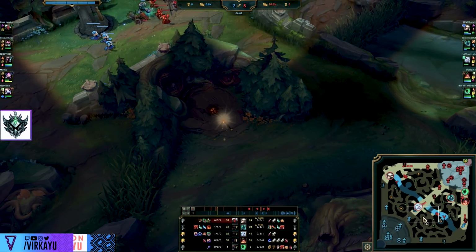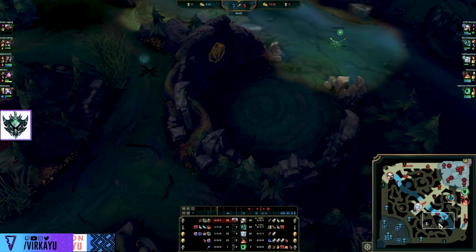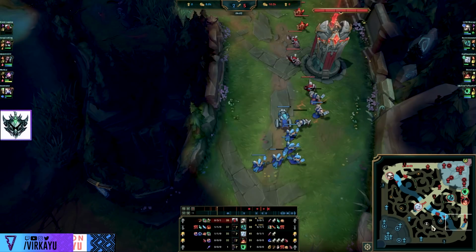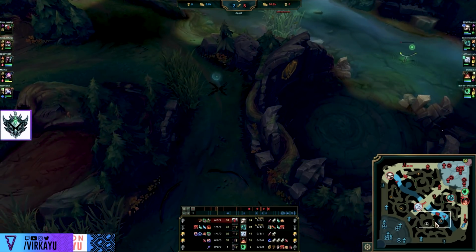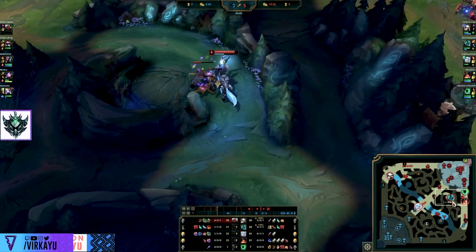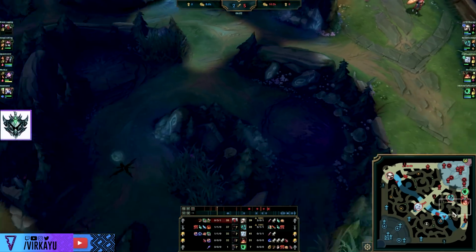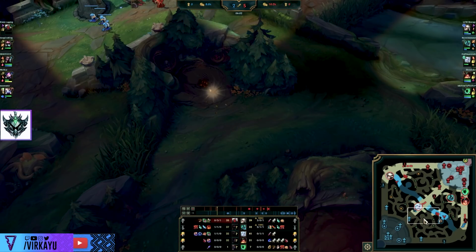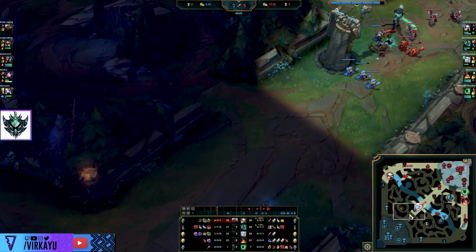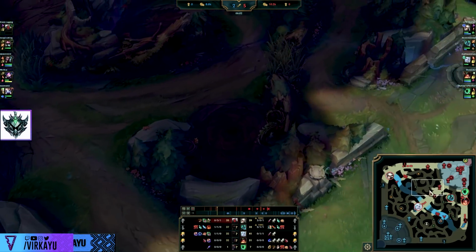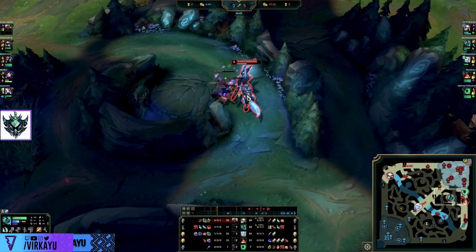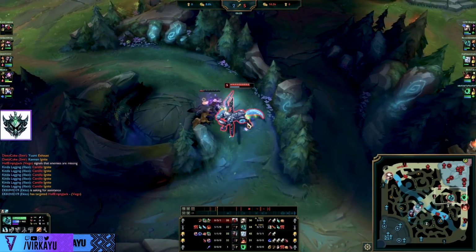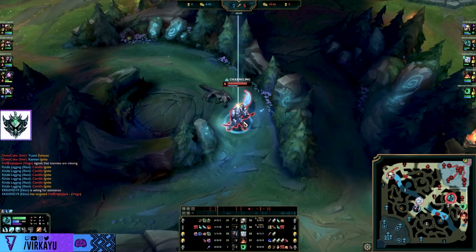Now the Mundo very easily could say, let me stick around and do the dragon, but the bottom lane just reset right now. He'd be wasting a hell of a lot of time, and if you show up with the freshly juiced bottom lane, he dies, and you get the dragon. So he almost has to go up. If you were thinking about that, okay, let's loop this, and now we can do the dragon. Because my bottom lane is fresh, and their bottom lane has to go back to base. So you have a free dragon right now.